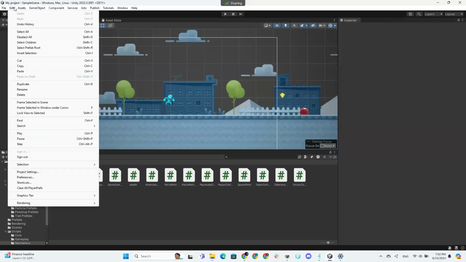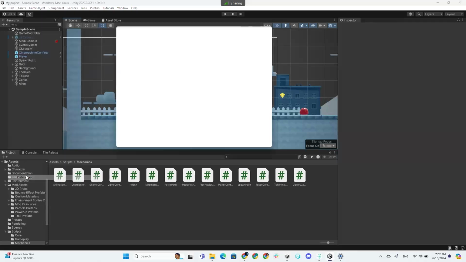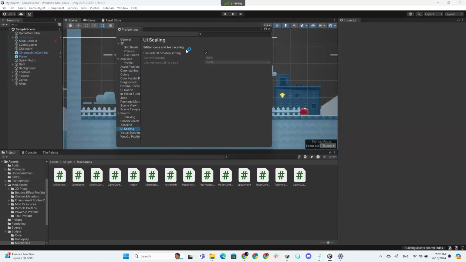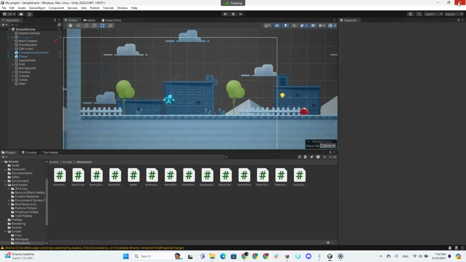Is it in preferences? Probably. Edit, preferences. UI. Oh, nice, I didn't have that. Oh, I have to restart it to take effect. Sorry. 125% is probably good, or at least 150. 150. All right, so let's close out.